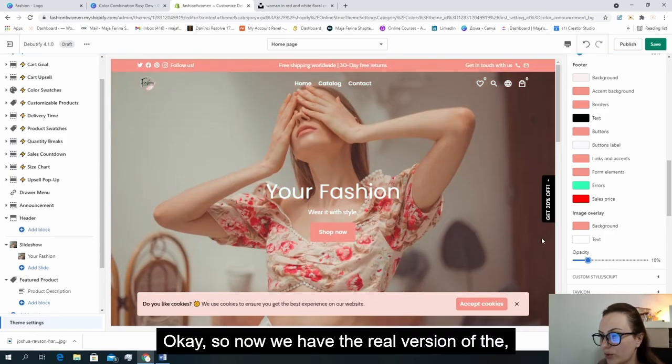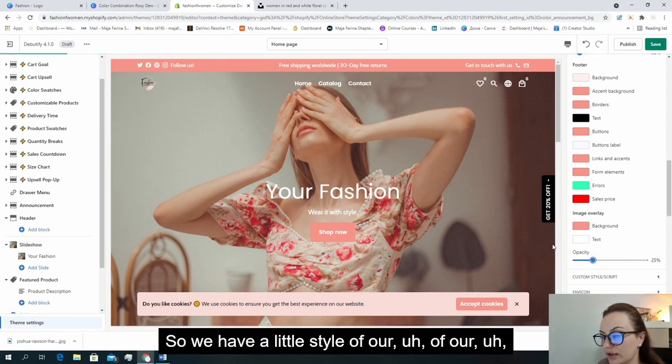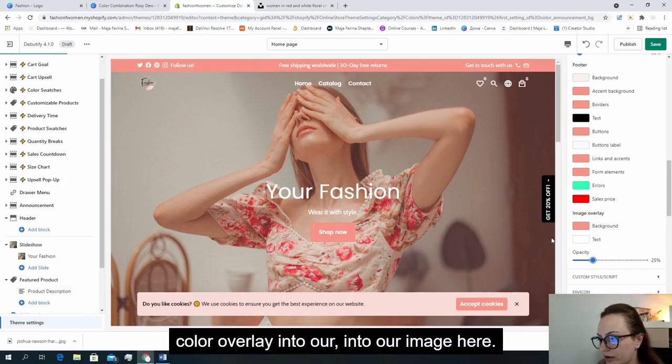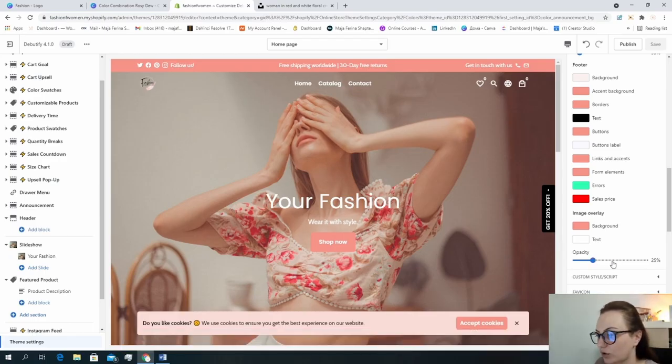Okay, so now we have the real version of the image in the background, and we can add maybe 25, so we have a little style of our color overlay into our image here.